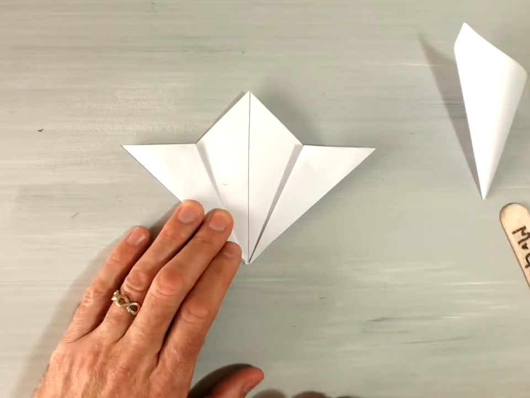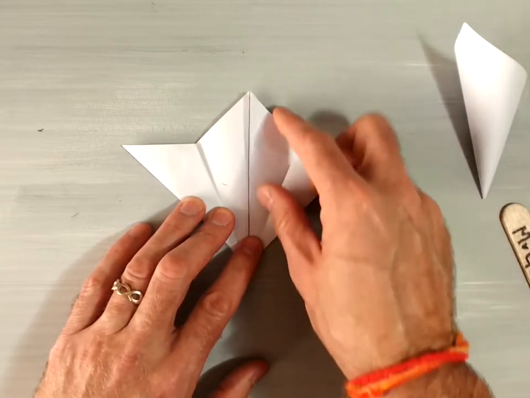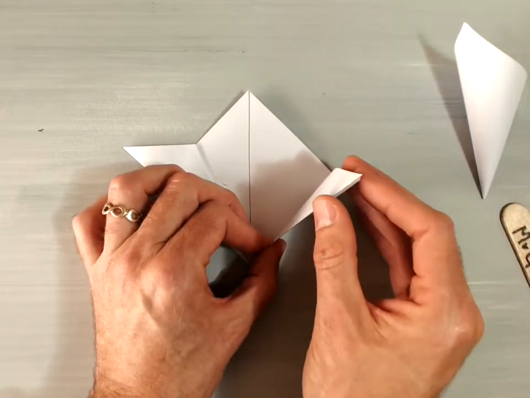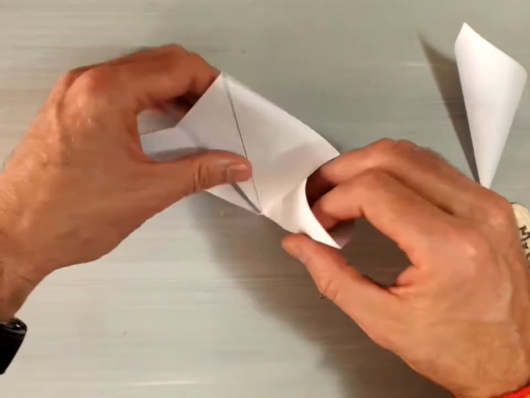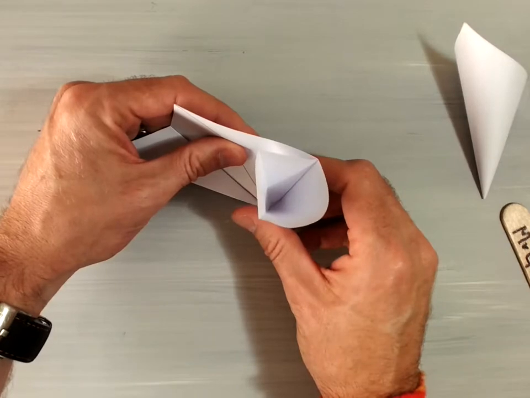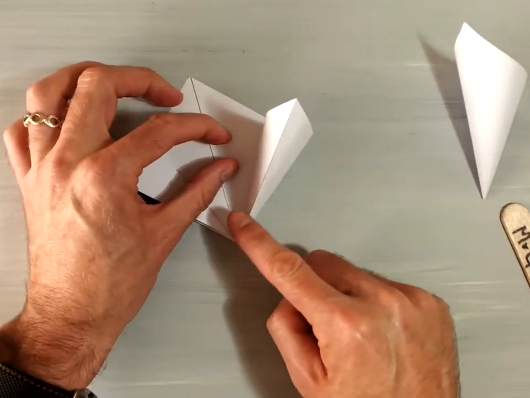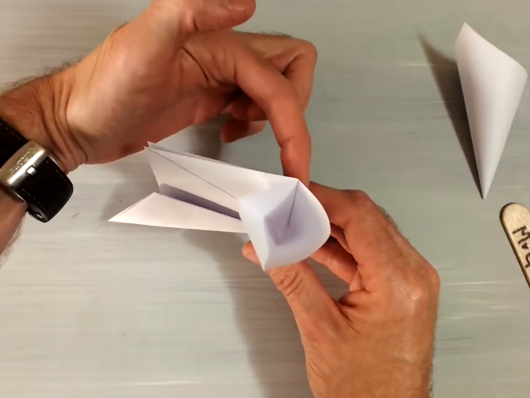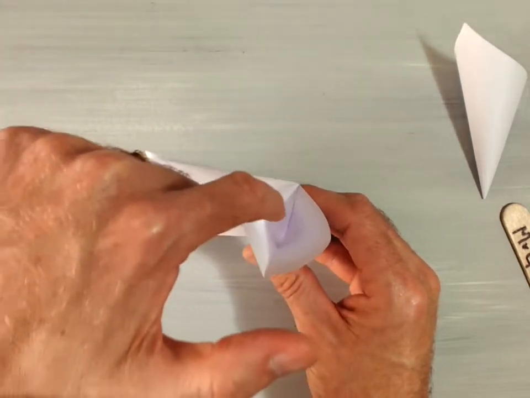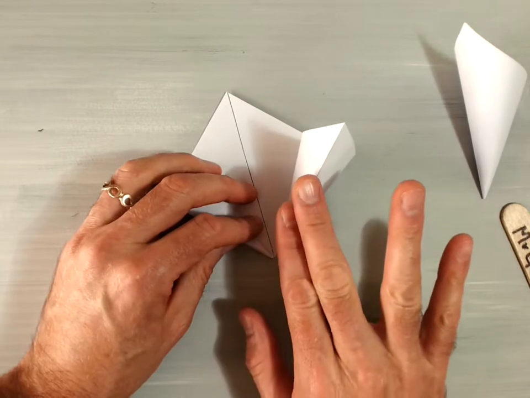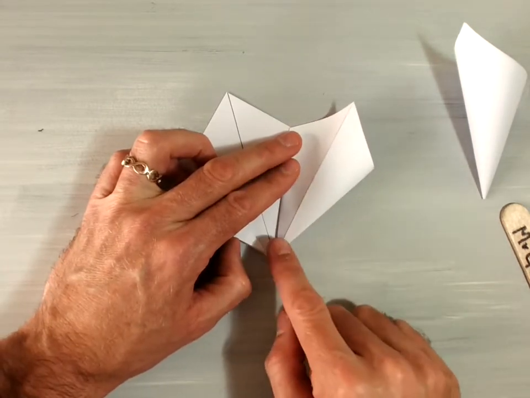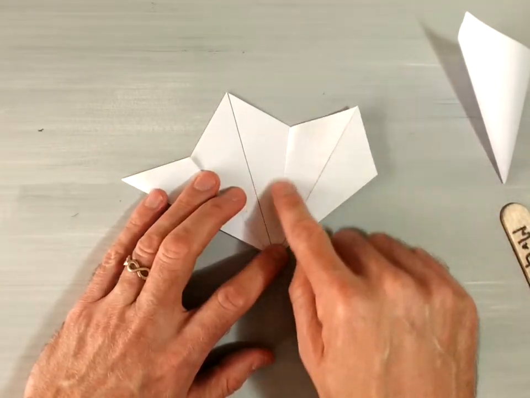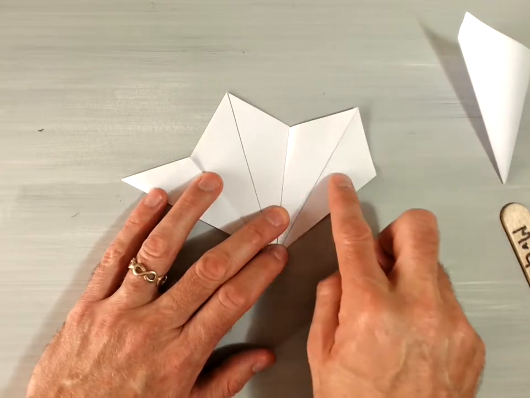Now we're going to do a little tricky squash fold. We're going to take this triangle here, unfold it and lift it so it's pointing straight up in the air. Then you're going to take this triangle and separate it. If I flip my model up so you can see inside it will look something like this. You're going to take this crease that's on the top edge and you're going to squash it down to line up with this crease that's on the interior of this space. So this is what it will look like—you're just going to take this and press it down and it should follow those folds that you already made. And you will have this kite shape of two isosceles triangles from dividing that one in half.